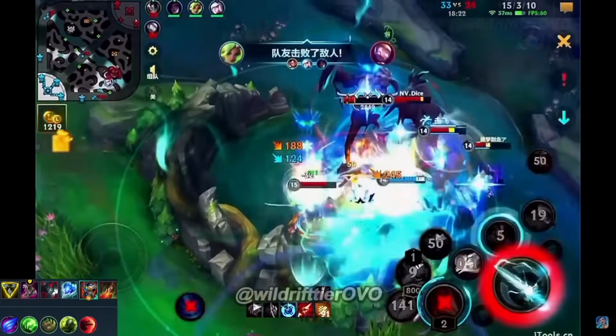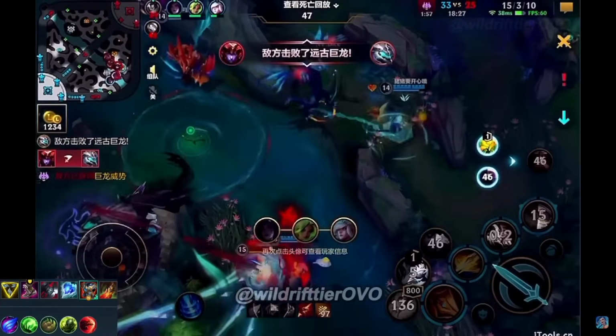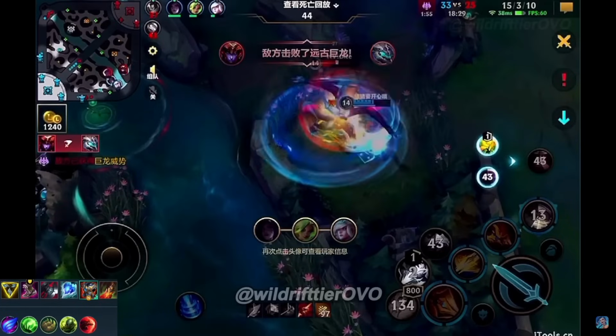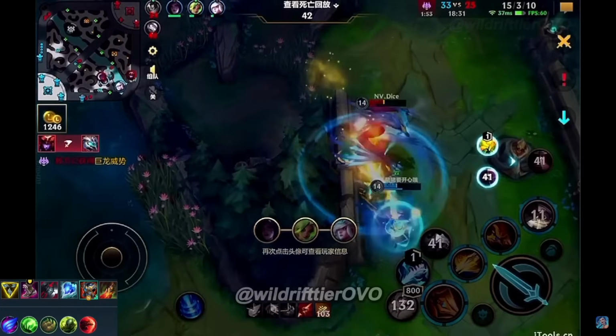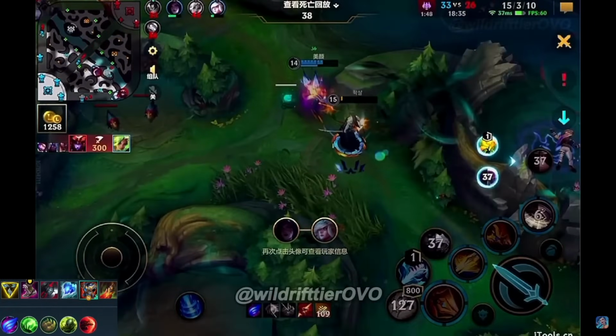That's going to be so close. He gets the DD proc. Oh my god, will his team actually? Oh no, they lost the Elder. Oh my god, the Shyvana is just running at him. Zeri, no. Janna? Janna, bro?